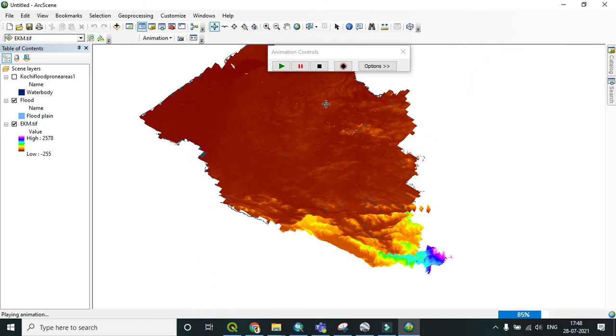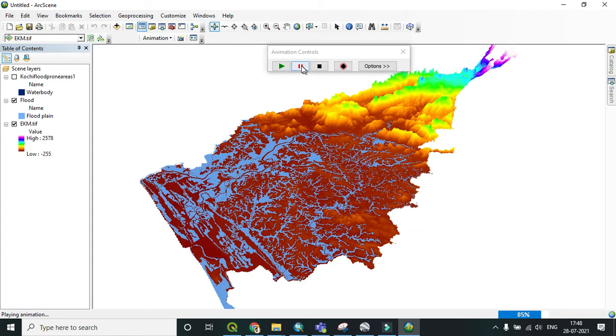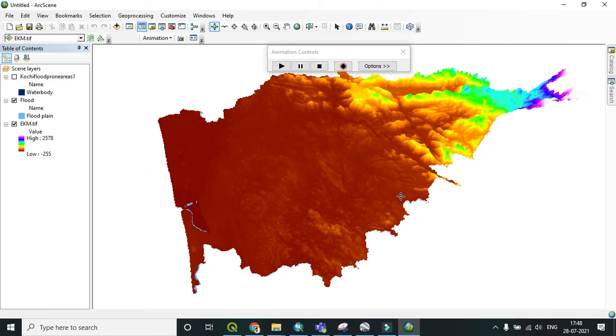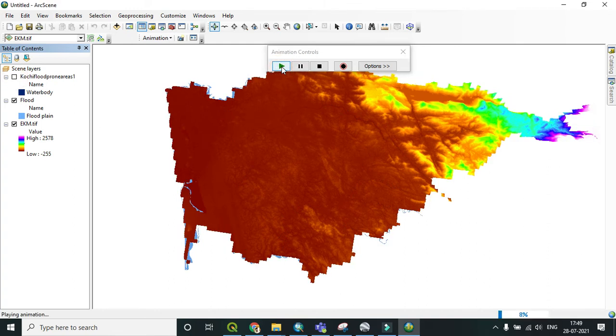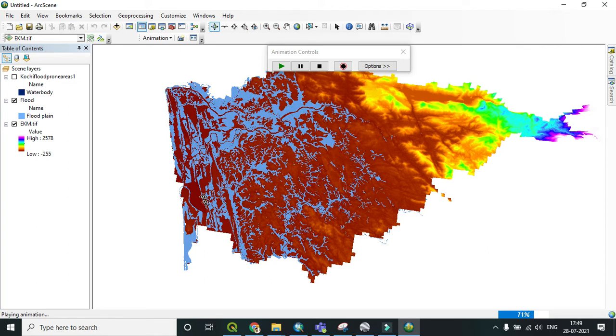See, this many areas are not covered because now we play again here. So this is a flood animation. So these are the water body files. Then this water body, how many areas are covered. Once again I have to play for you. Yes, this flood is here, this area up to here.